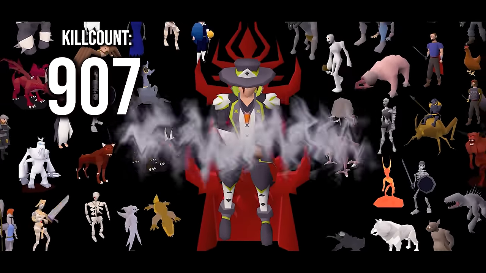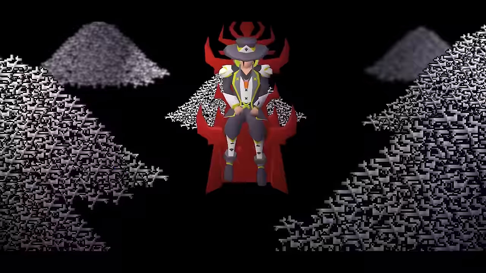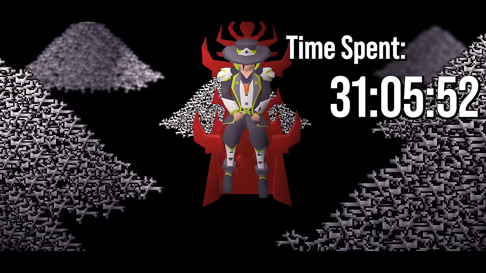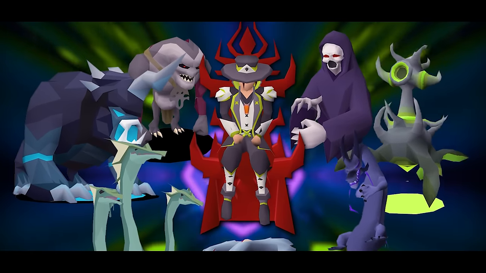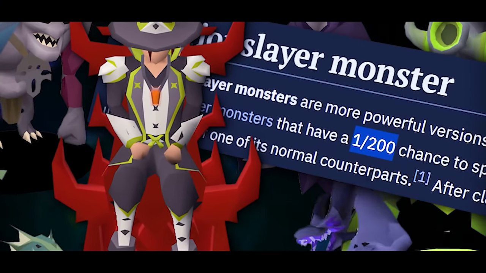...907 monsters killed. With only one section remaining. Superiors, the rarest monsters you can encounter in RuneScape. Now I'm already 31 hours deep into the challenge, and this entire time I knew it would come down to this. I'm sure most of you know how rare these are. But in case you need a refresher, first you have to talk to a Slayer Master to get a task. Then when you're on task, it's a 1 in 200 chance to spawn a superior.